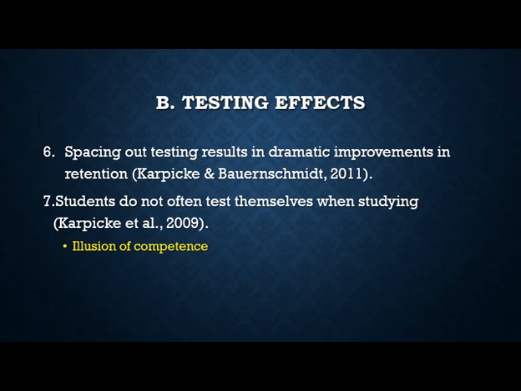And what happens with the illusion of competence is we feel like we have learned something. And this is one of the things I talk about a lot. I think I talked about it the first day of class. I know I just talked about it with my cognition class a little while ago. We can study something, feel like we know it, feel like we're competent, that we've understood it, we're going to remember it later, and then come back and discover we have not. Anyone studied for an exam, very confident, spent 6 hours studying the day before, walk into the exam the next day, and got nothing? You ever had that happen? It's the worst feeling in the world, isn't it?